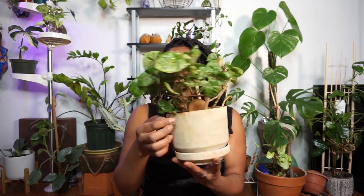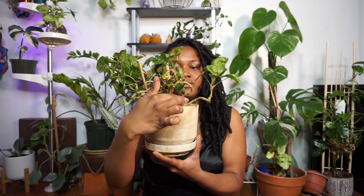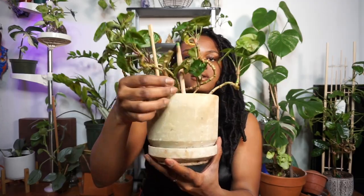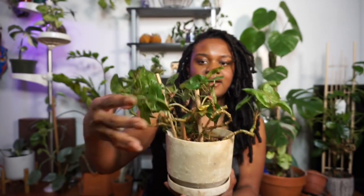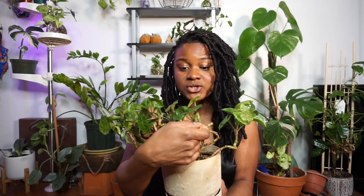It was really bad, so I essentially just beheaded the whole plant. Every single last piece of foliage that was on here, I cut it off, I snapped it off, and I only had just the vines, right? So basically, this whole plant looked like this. It was just like bare stems, just dangling, and over time, over the last couple of months, the plant has been pushing out new growth, and I've been doing my best to upkeep with watering, upkeep with watching for pests to make sure there's no eggs that were once in here that have hatched and are, you know, pupas.